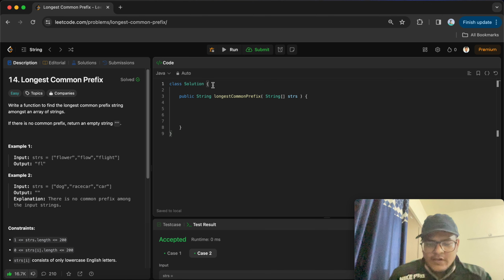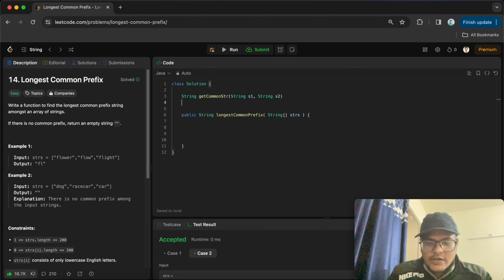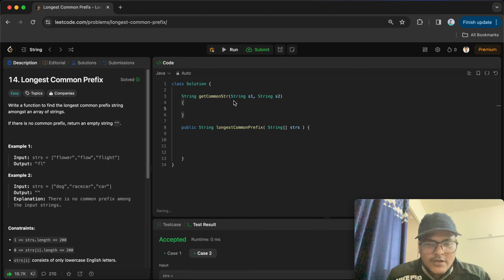We can write this code in a very simple manner. Maybe I can write here one method which will return the common string, getCommonStr. I will pass string s1 and a second string s2, and it will return the common string.